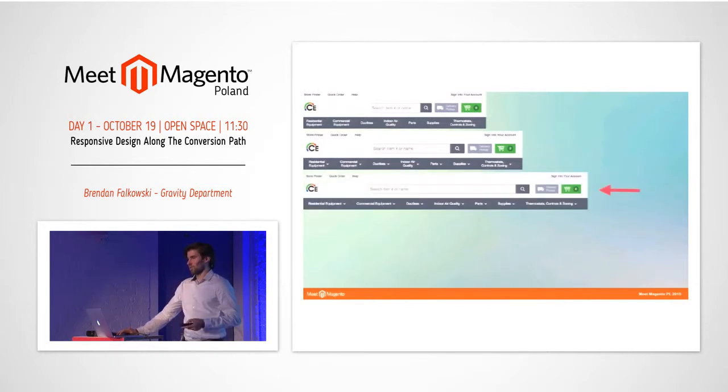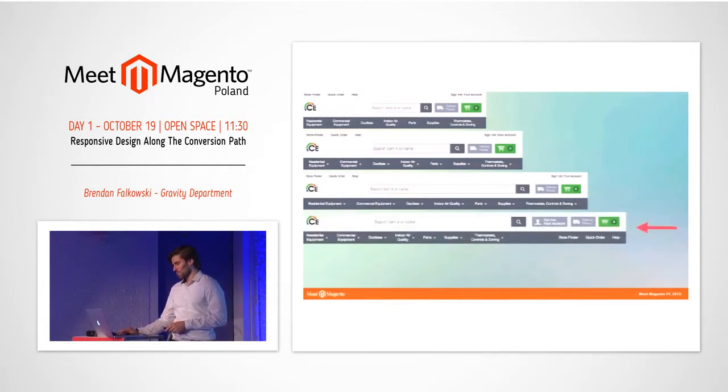So as you're going along, the opportunities you have to demonstrate the breadth of your catalog really do narrow as a user is moving along the conversion path. So as you're moving forward, you start to focus less on exploration and more on getting them toward a decision. And on small screens, those choices are even further limited. So this leads to the third step, which is wayfinding.